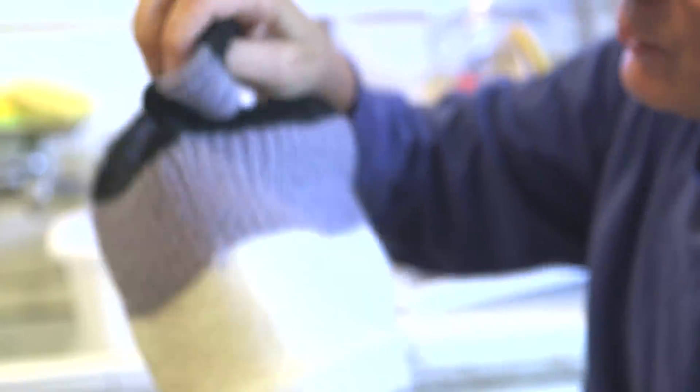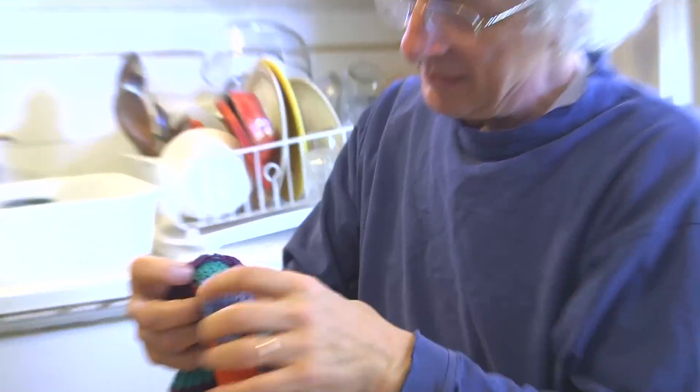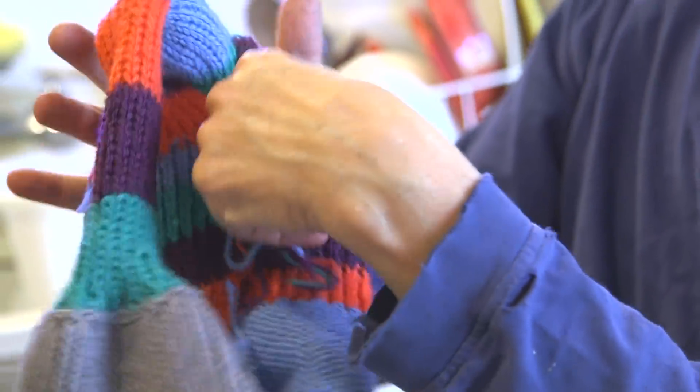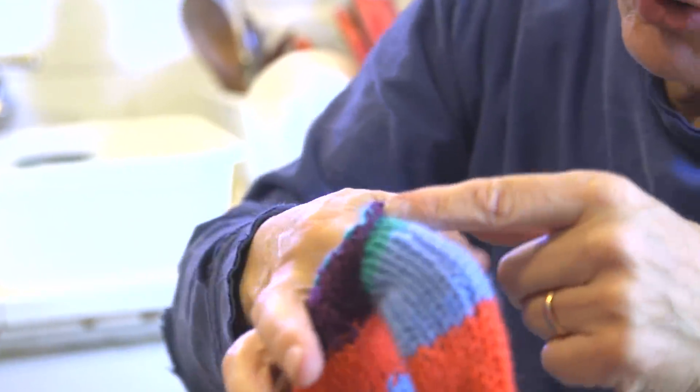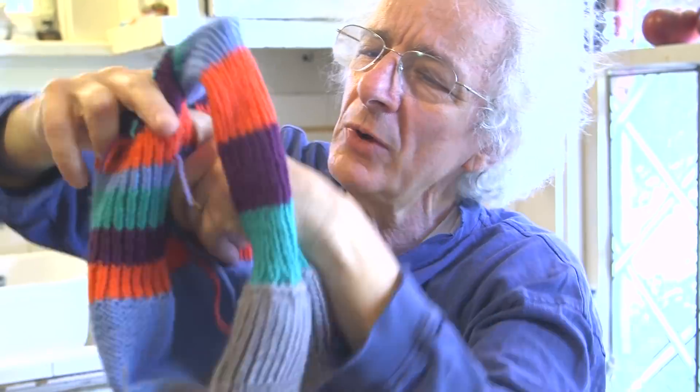If you start taking this inside out and pull it inside out and keep going, eventually you get a shape where — remember, this is the same bottle — the fabric is going in one direction and the other direction. In other words, there's a circular hole where my finger touching this part of the manifold is going to the left.